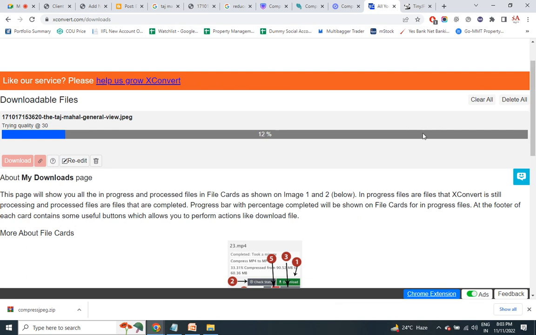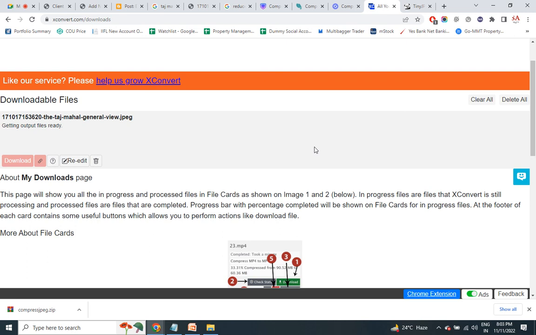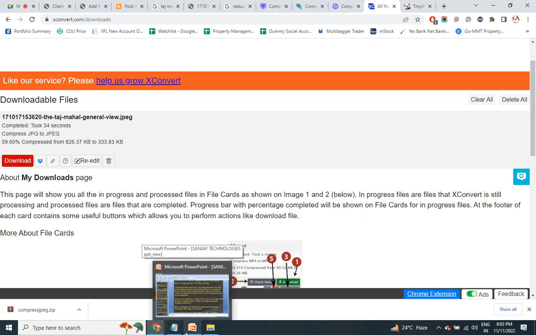Okay, till this gets processed. Second issue with the images is that they may have copyrights. Okay, this has shrunk 59% to 333 KB. So this can be now downloaded. Like that, see more sites. JPEG Optimizer reduces it by 80-90%. In case it doesn't work, then use sites like this. Like for JPEG, you'll find even for PNG, all the image extensions.